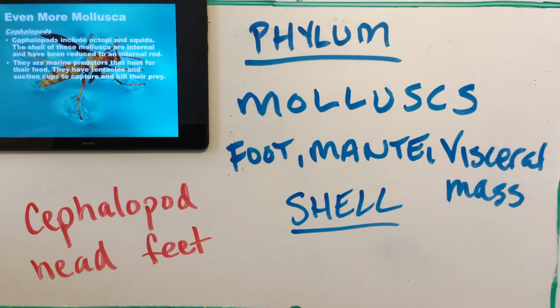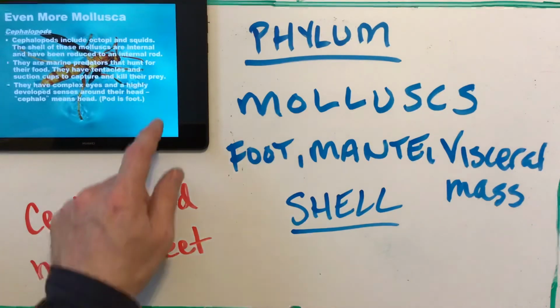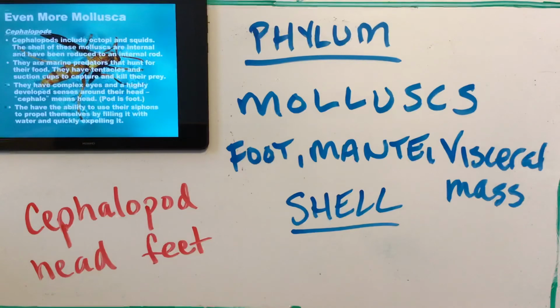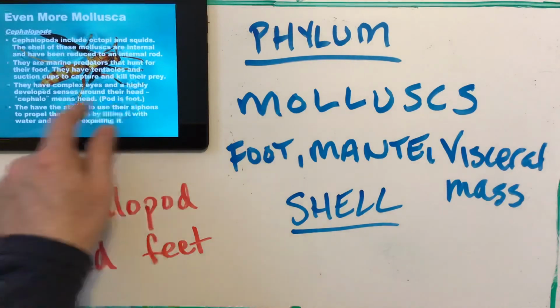They're very intelligent. And so they use the tentacles and the suction cups to grab onto, latch onto their prey. And they have highly developed mouth parts, almost very sharp beaks on some of them, and they use that to chop up their food. They can use internal siphons to suck in a bunch of water and quickly squeeze it out to propel themselves away and escape from potential predators.